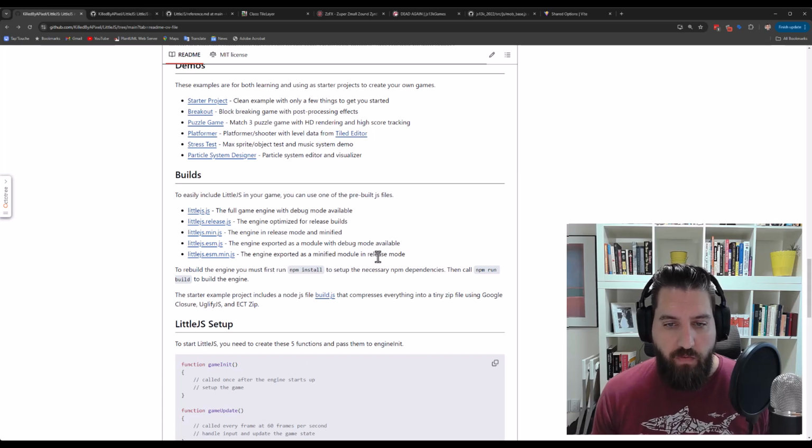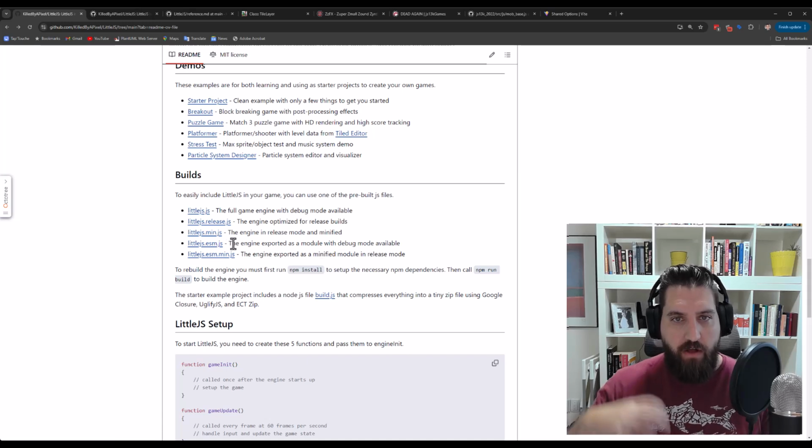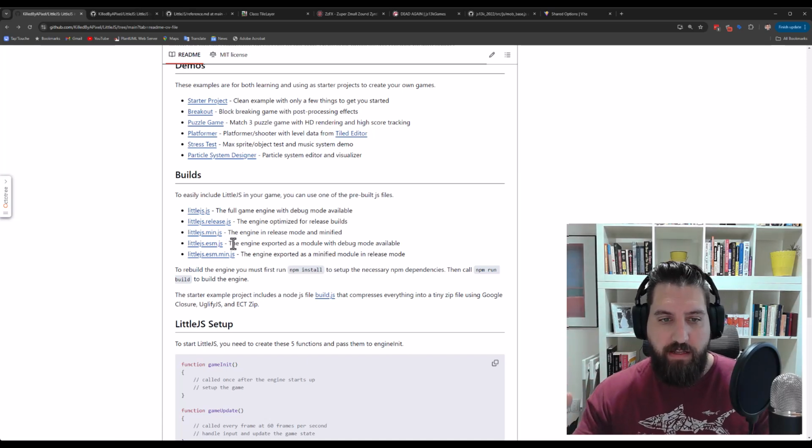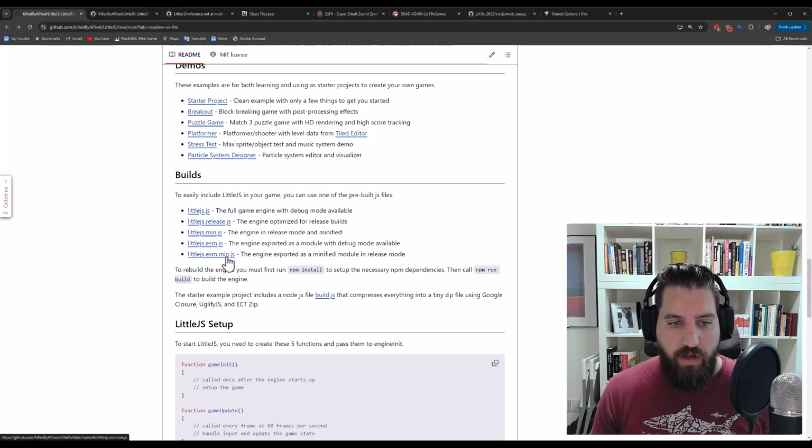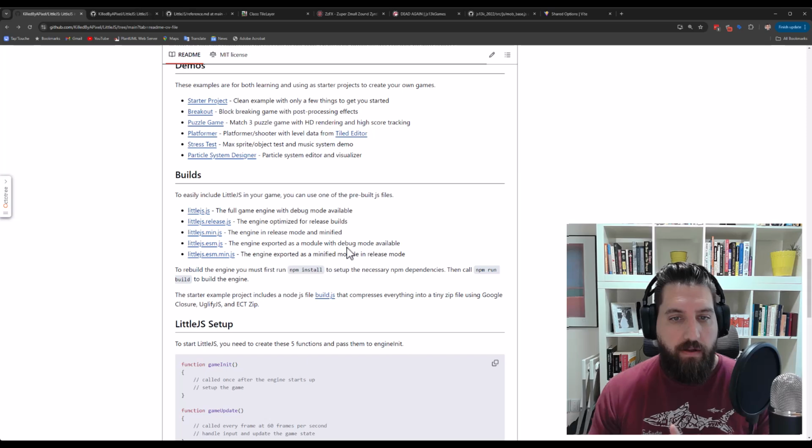And then you've got the release mode, minified version. So this one's not minified. On top of having all that extra debug-related code, it's also not minified. It's human readable, it's got comments, and the whole thing, right? This one is minified and also has all of the debug stuff removed, so it should be significantly smaller.